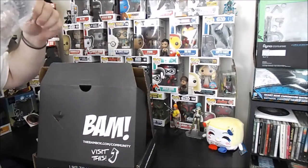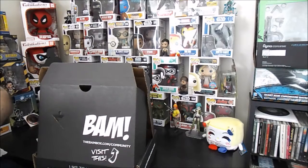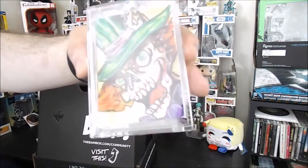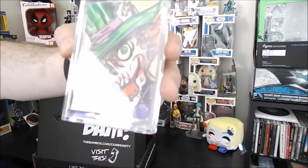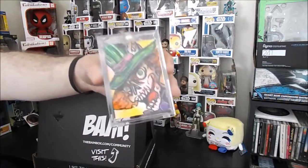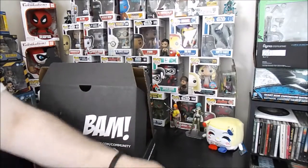We got something in some bubble wrap here, and it's in a magnetic card case. You now own a one-of-a-kind hand-painted sketch card by professional sketch card artist Bianca Thompson. It's like a mad, header-like zombie — maybe skeleton mashup kind of thing, maybe he's just cracked out. Who knows? That's cool, it's autographed — I like that better than that dumb mask.